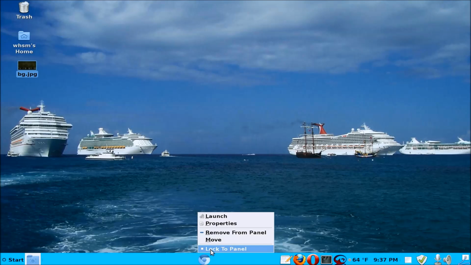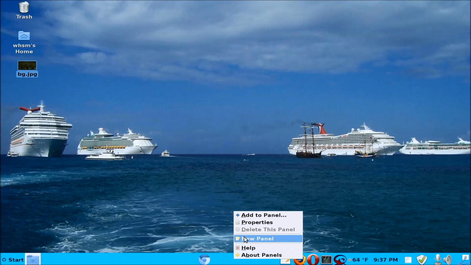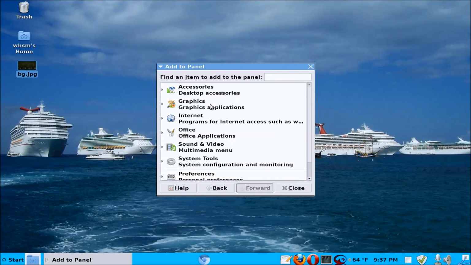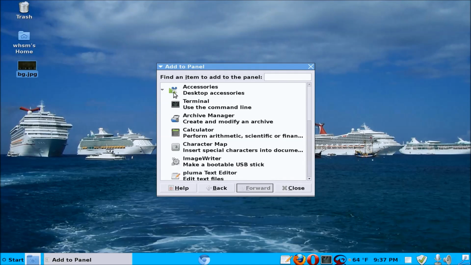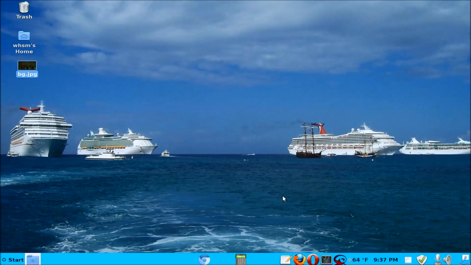Now, if you ever want to get rid of it, you right click on it, and you just say remove from panel. Very simple. So just quickly again, you right click and go to add to panel, which is the top thing. Then you go to the second item here, application launcher, not custom application launcher. Double click on that one, and let's take one from accessories this time. Well, let's take the calculator. So you double click on the calculator, and you're already done. You can close, and here's your calculator. And then, of course, you can move them around to where you want.